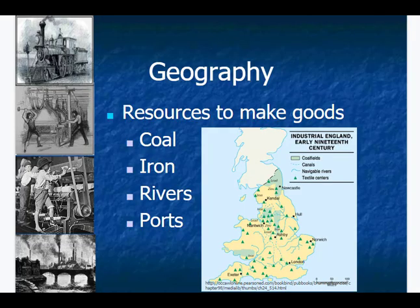So for example, think back to your 8th grade history, and you talked about, of course, the American South and the Civil War. The American South, with the plantations, had a huge source of cotton. Now, there's a huge demand for cotton because we also see that correlation with England's industrial textile factories demanding that early on.